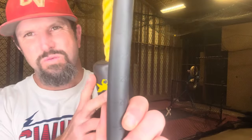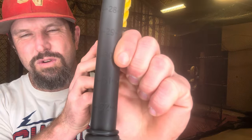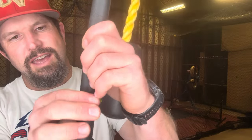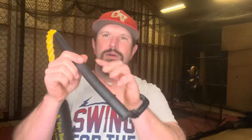One thing I want to point out is when you hold this up, you'll see different measurements from 26 inches all the way up to 32 at the bottom. It has a little stopper that you can set at different heights depending on how big your bat is. For example, we have it set at a 31 inch bat right here, and you would hold it right there to simulate swinging a 31 inch bat. What I like about this is that older guys or adults can practice with a 33 or 34, all the way down to my daughter who will probably be swinging like a 28 — she can still use this tool too, just by adjusting that little piece.